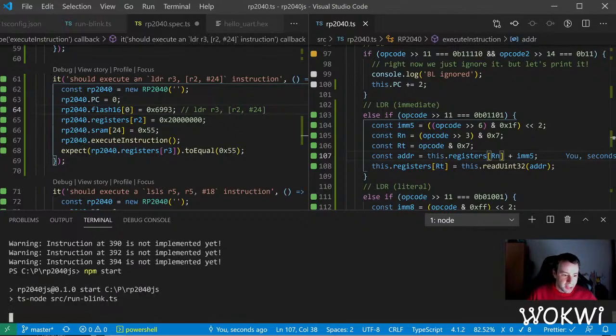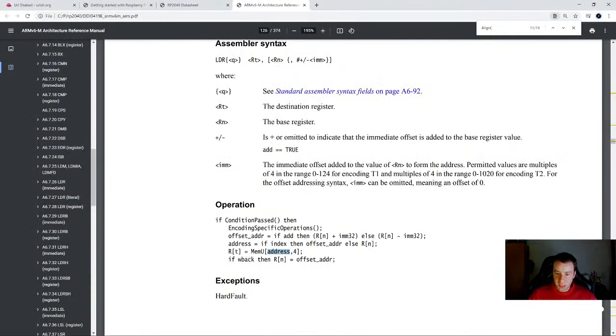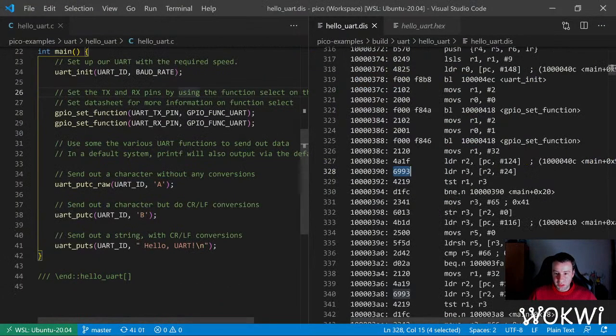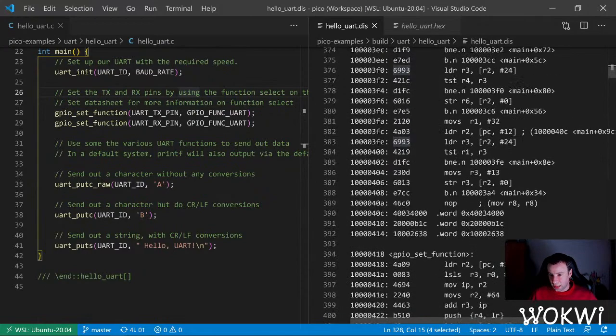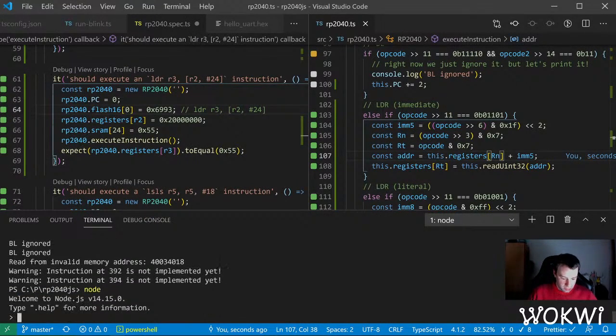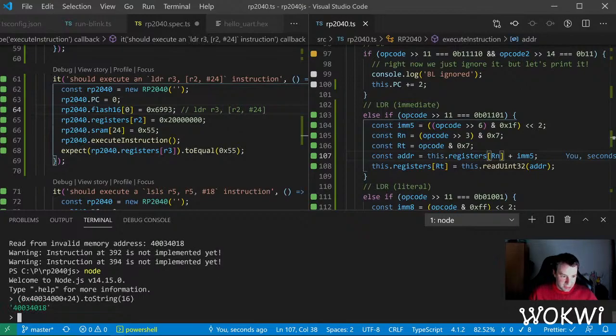Okay, so running this again, and interesting. We have read from this memory address, and this memory address happens to be just this value plus 24, right? So this plus 24 to string 16 is exactly this address.